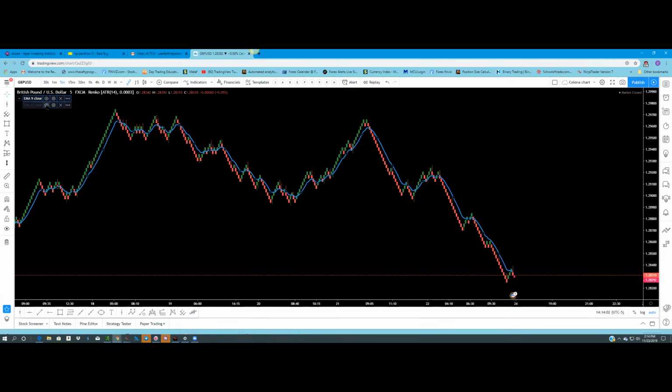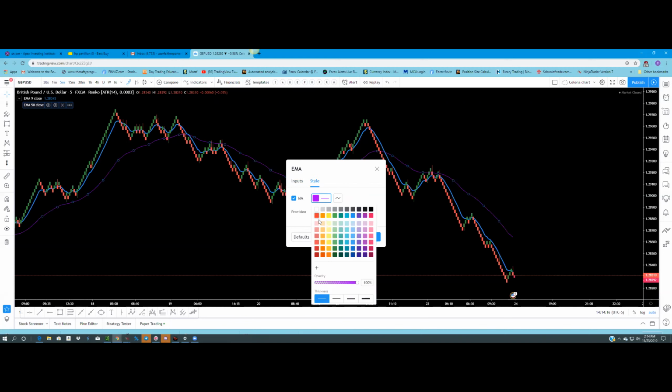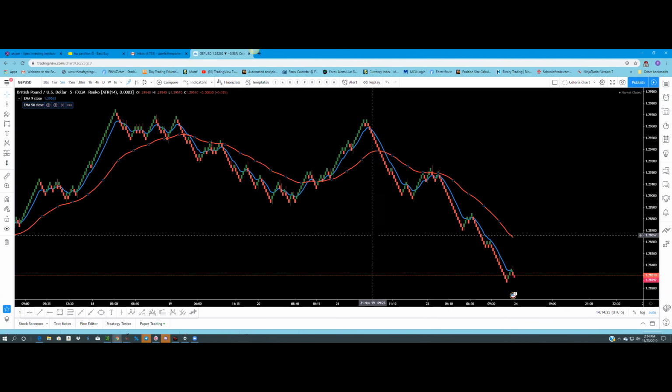And you click the next one, go to the actual settings, and then you just change it to 50. I'm talking to the person who just asked the question, just so you can see what they're doing. Change the color to whatever color. Mine is red. And you can change the thickness if you want, all of that, so you can see it nice and clear when it crosses.